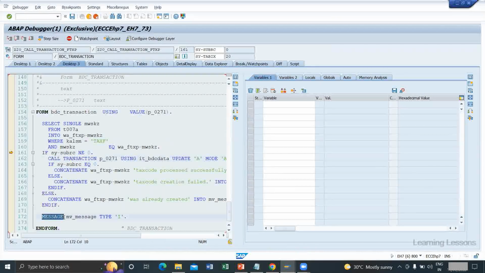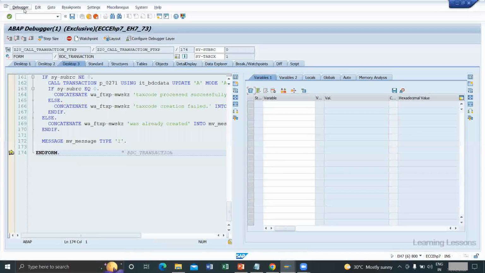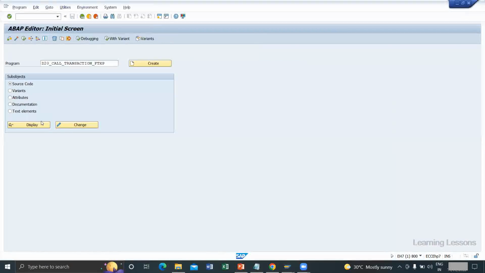We should not write a message pop-up, because every loop will give a message. Okay, first we'll see how it is working. Else, you can see O1 is already created. We need to write it as a list output, because we have multiple records, right?